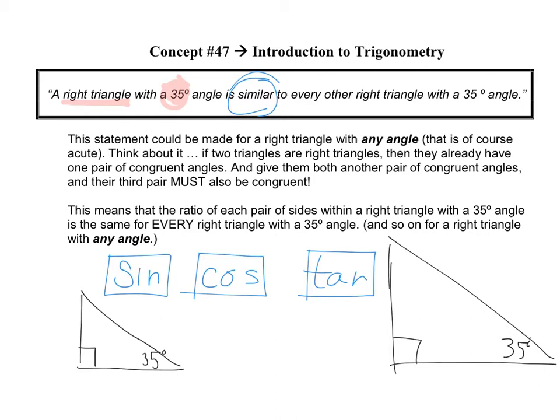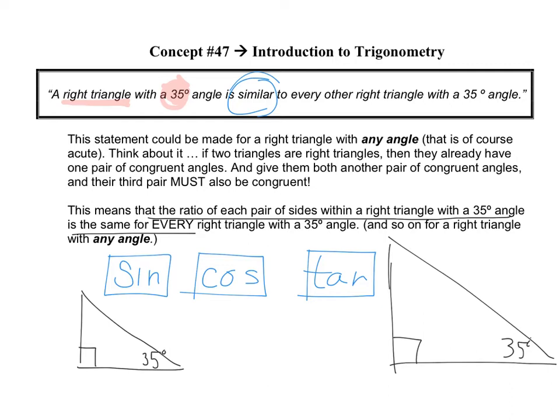Well, the fact that they're right angles also makes the side lengths very unique and have a relationship because of the Pythagorean theorem. The way that every right triangle's sides work together has to work in a certain relationship to make the Pythagorean theorem work. So right triangles are really special anyway. Okay, so because this is true, we can look at the ratio of each pair of sides within these triangles, and those ratios are going to be the same.